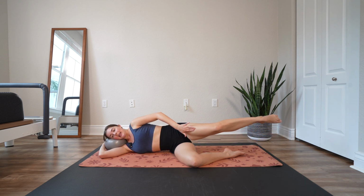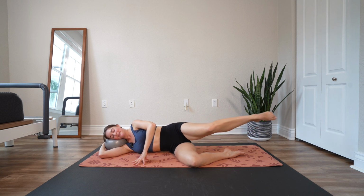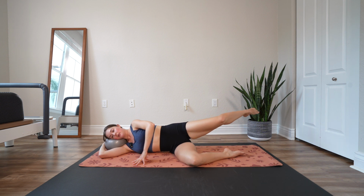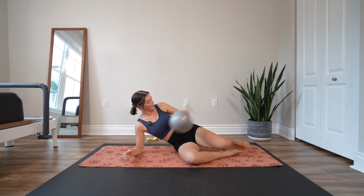Big breaths, lengthen that thigh, reach and arc to the back. You should be feeling that burn. I definitely know I am. One more rainbow to the back, one more to the front. Very good. Carefully press yourself up.